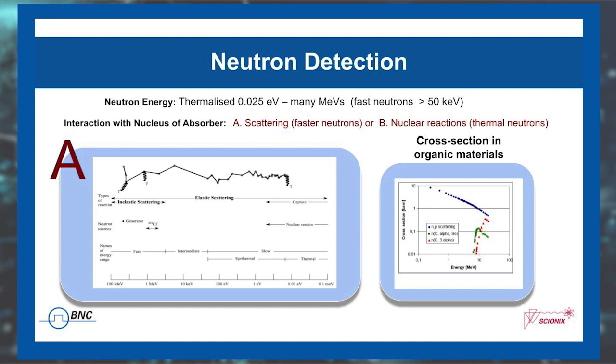The interaction between neutrons and matter with the nuclei is actually twofold. First of all, via scattering, mainly on proton-rich materials, or via nuclear reactions. Today, I will discuss both those interactions separately. First, we'll go into details what scintillators can offer us in scattering interactions, and the second part of the presentation will be about nuclear reactions. You see here a list of the energies of the neutrons, low energies up to many, many MeVs. To give you a bit of an idea about interaction of fast neutrons in materials, we still need a significant amount of material to absorb neutrons of roughly an MeV.